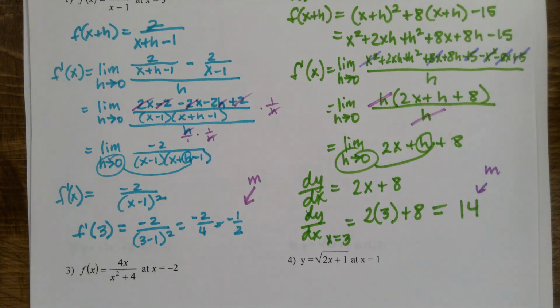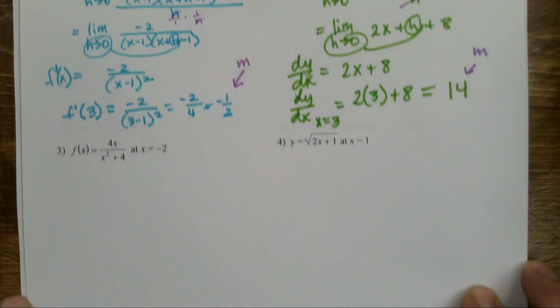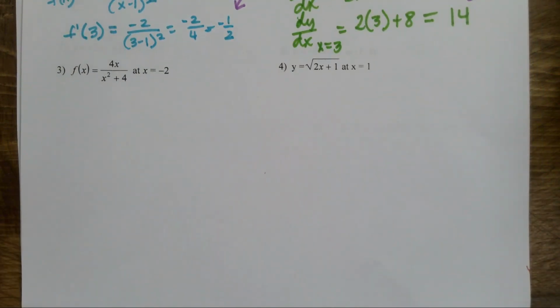We're not going to do number 3 again. We're going to have shortcuts. We'll be able to do the shortcuts when we get to problems like number 3. I don't want to take the time to go through that because I especially want to make sure you get time to review for your test, which is tomorrow. But we will go through problem number 4 in the same way. And again, it's good practice for doing our derivatives. So I'm going to pause it again. We'll work through the problem and then we'll come back and evaluate the actual slope.